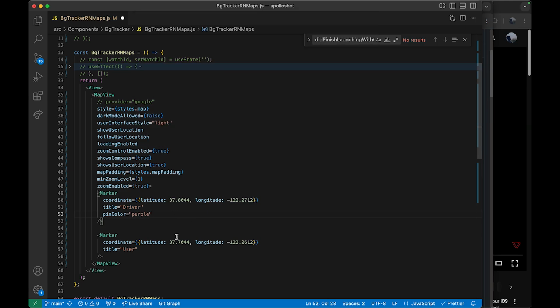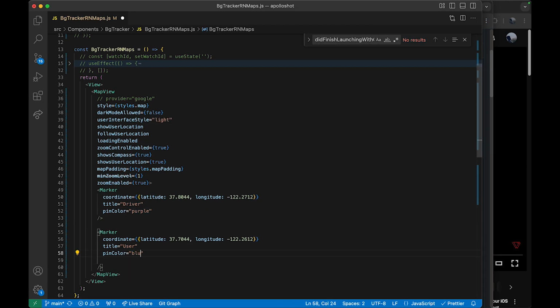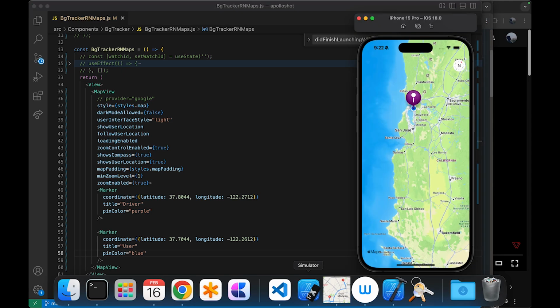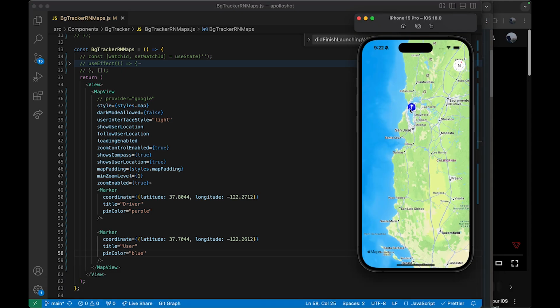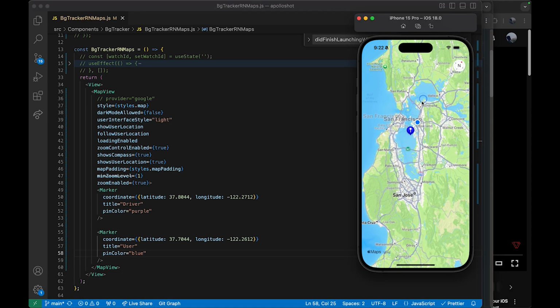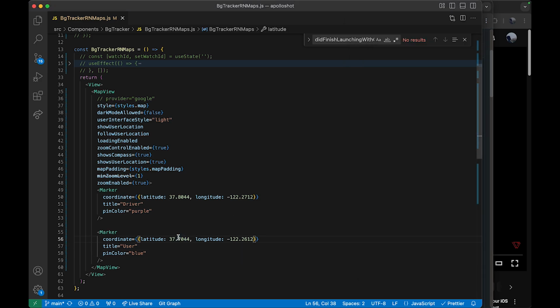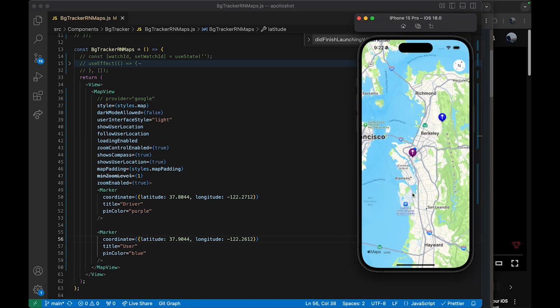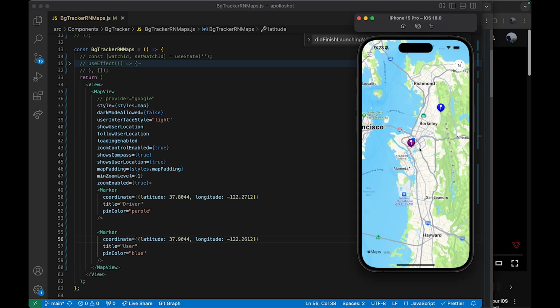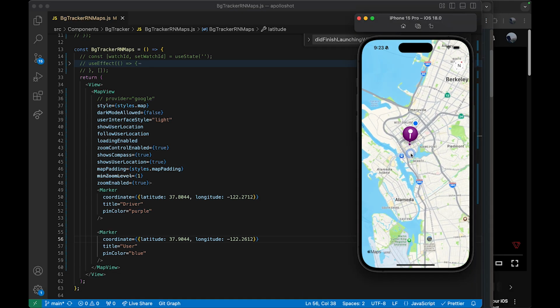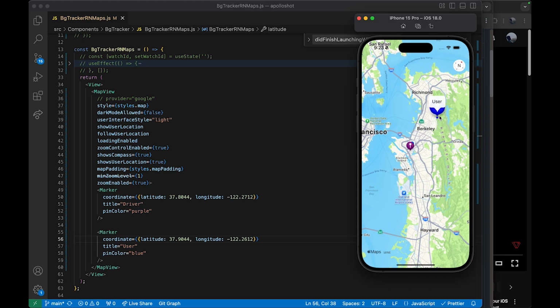Is purple there? Okay, pin color, and then for user I will use blue. If I do that, let's see what happens. Okay, we have that purple, and then we also have blue. I can zoom in further. This is outside somewhere, so I'm going to change it to 9. Okay, this is superb. So the restaurant is somewhere in the city, and the user is somewhere outside Berkeley, right?